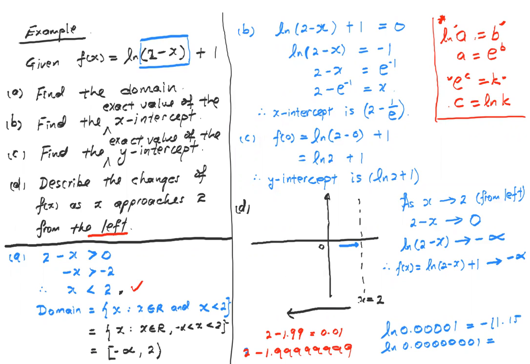So that's why when you talk about limits, you have to imagine. I see. Yeah, I wrote the graph really wrong. So the graph will go in this way. I give you a rough sketch of the graph. Don't worry about this graph sketching, I will teach you how to do it. This is your x-intercept, which is 2 minus 1 over e, and this is your y-intercept. So you go like that.